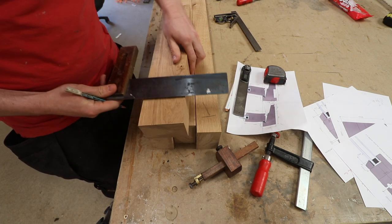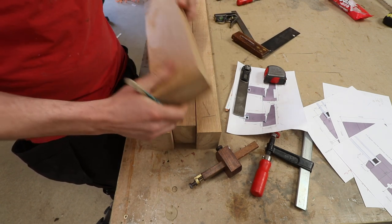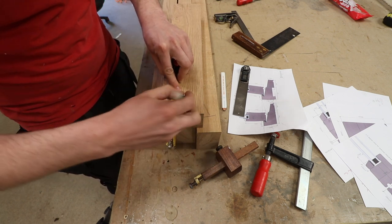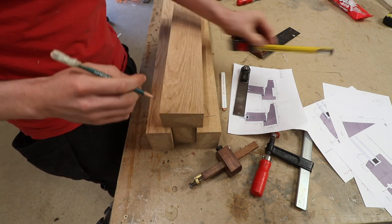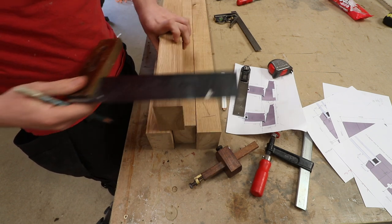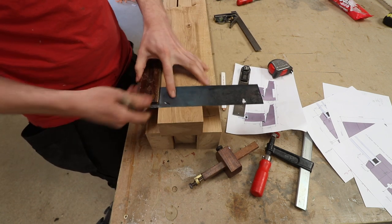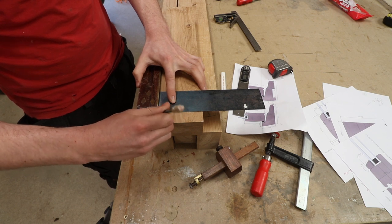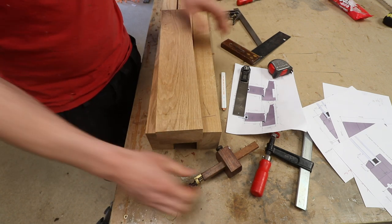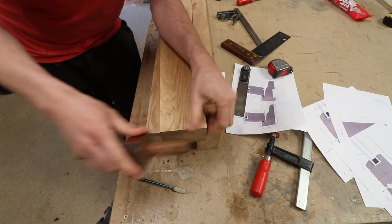Dead square cuts on the machines, not only for accurate joints, but when it comes to gluing it together, you're going to end up with a square frame. It's pretty difficult to glue perfectly square joints up nice and tight and get them out of square, whereas if they're out of square for a start, it's quite difficult to glue them up nice and square. So it makes a difference all the way through the job. So just square them lines round, they're the same as the other side. I've drawn a 15mm setback on this joint again, exactly the same as the head.